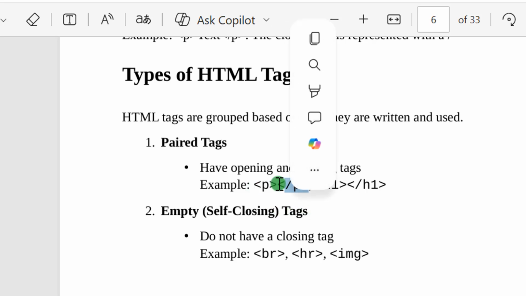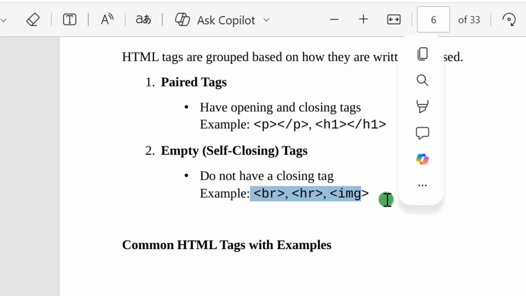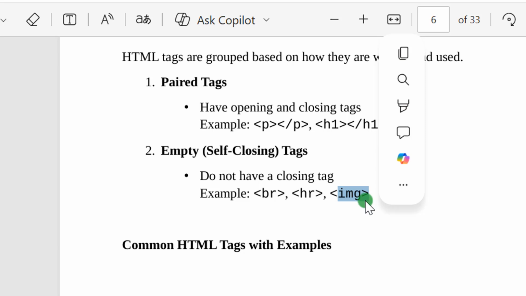Now let us move to the exception. The exception here is what we call empty tags, or self-closing tags. Meaning that these are tags that when you open, you don't close. Generally for your level, these are the 3 tags you're supposed to retain. Put in mind that the BR tag, the HR tag, and the IMG tag are empty tags. Meaning that when you open them, don't close them. So you never see something like angle bracket slash IMG.